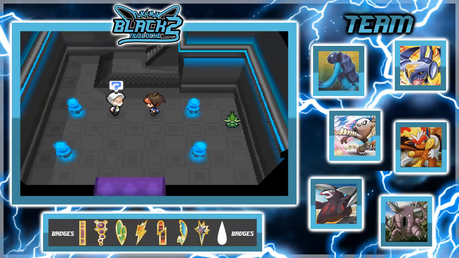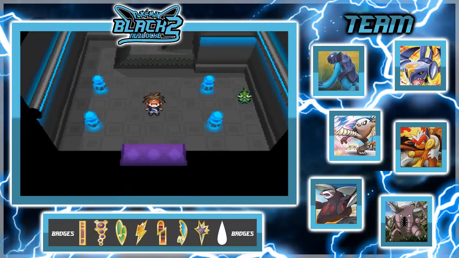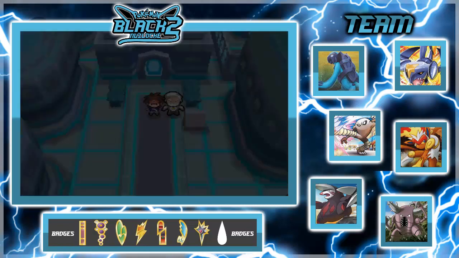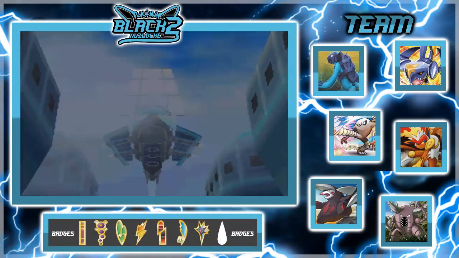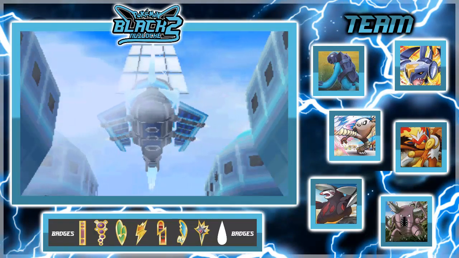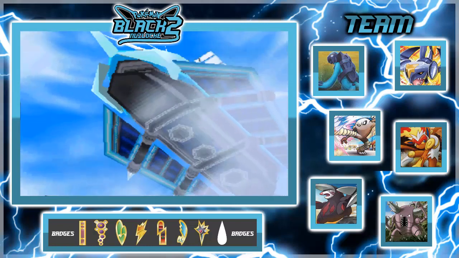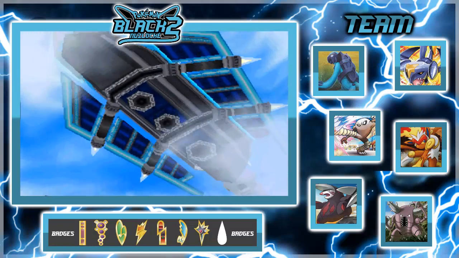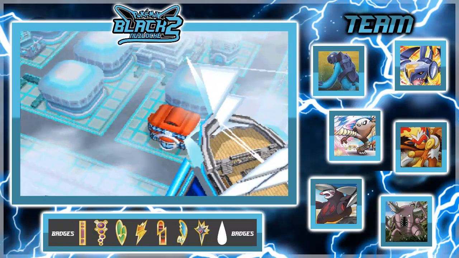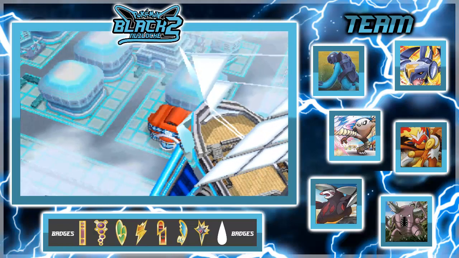What was that sound? Axew, no! What was that? Oh, this cutscene. And the city is about to get frozen. They have Kyurem about to freeze the entire city, dude.